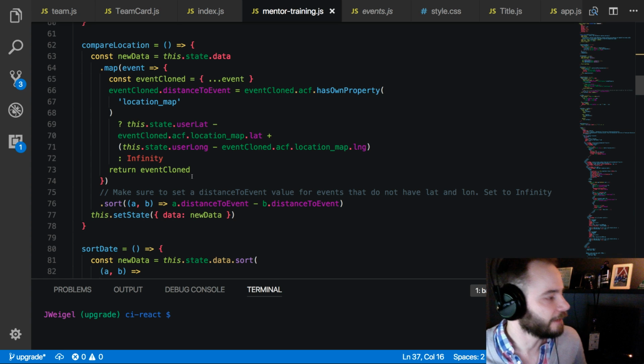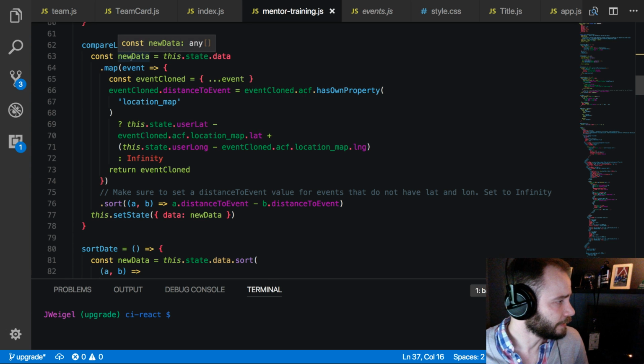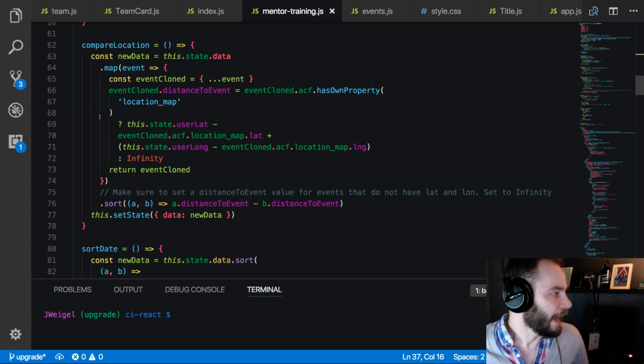I remember when we made this, it was really cool when we got it working. So we have our data. We made a constant called new data, and it's just all the data that we have in state, in this state data. And we're mapping over each event.